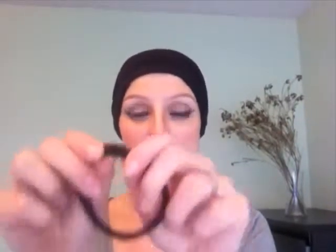I like these ones because they also don't have those little metal tags that you sometimes get, because little metal tags are going to snag your scarf. And if you spent a lot of money and splashed out on a nice silk scarf, that's going to be really annoying when you find it's got a big rip in it. So I take my hairband and I put it on my wrist. I'm right-handed, so I'm going to use my right wrist.